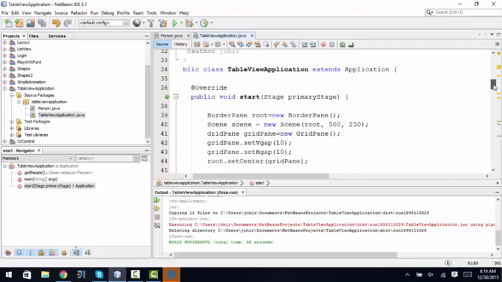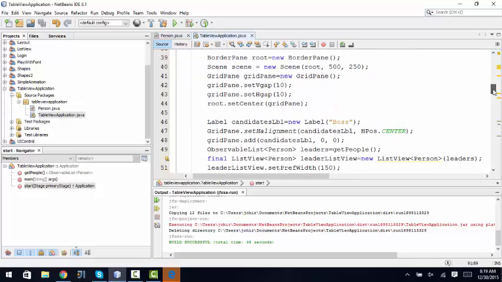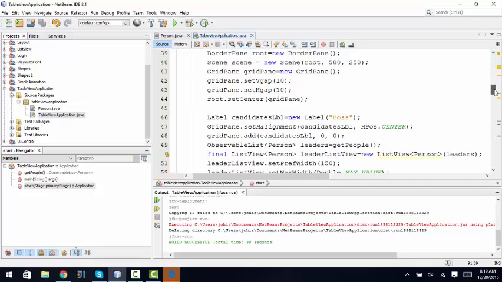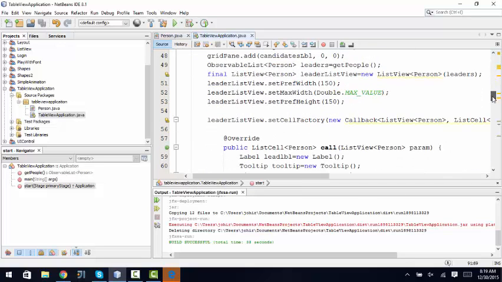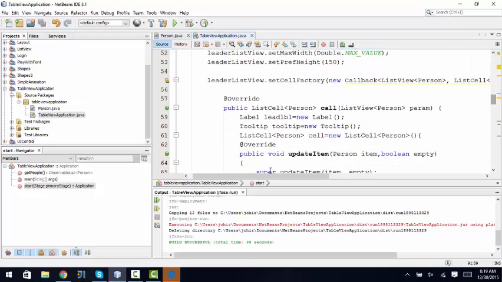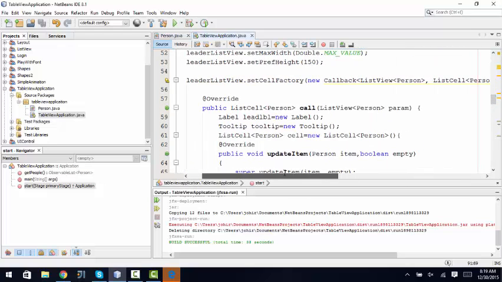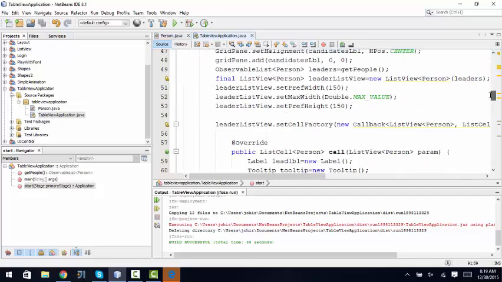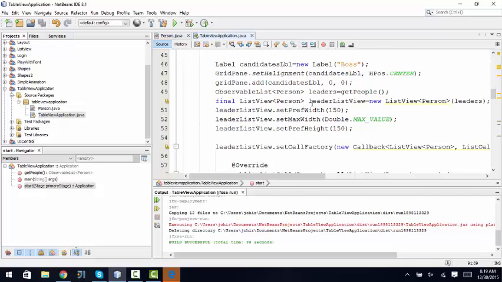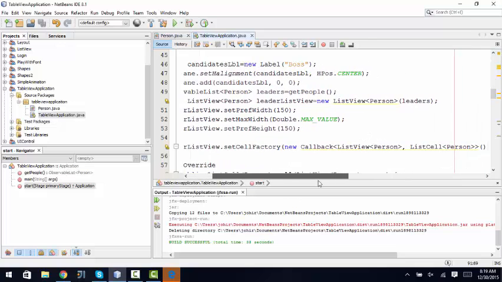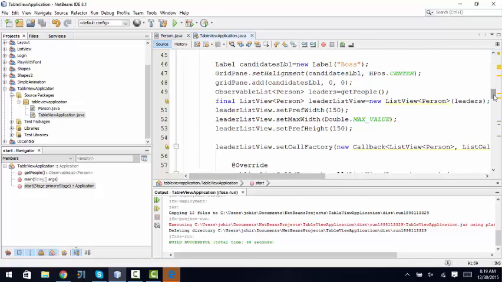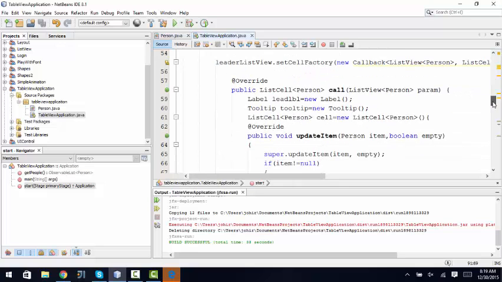We already talked about list view, how list view is populated. It has got the items from the getPeople method. As the items are actually objects, I am setting the cell factory, and in the cell factory the cell will contain the value in the format I have given it.